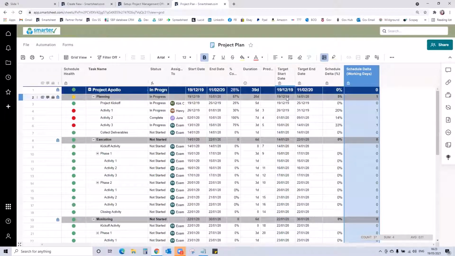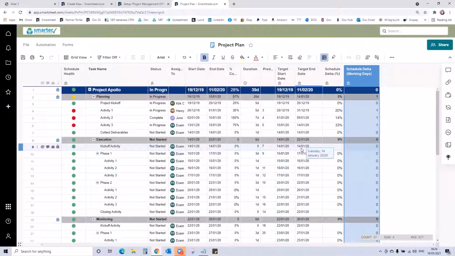So what one would do is delete all the data in the start and end dates. And then once your project has been planned using the actual start and end dates, you would then copy those dates into the target dates area and save. And then as your actual dates move around while the flow of the project moves, these target start and ends are set in time, and you get this delta of how far ahead or behind the original plan dates you are.